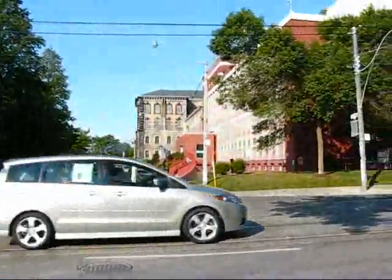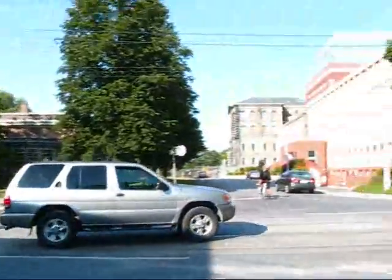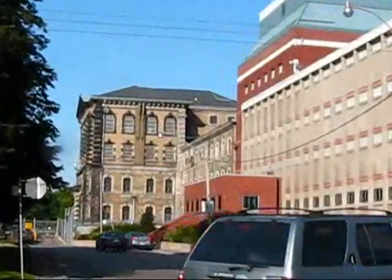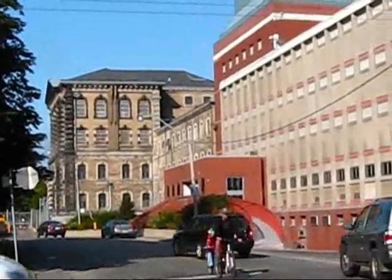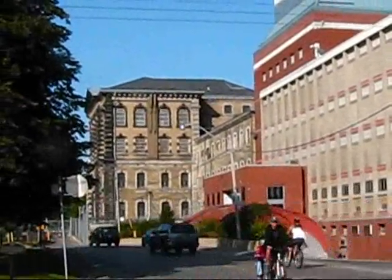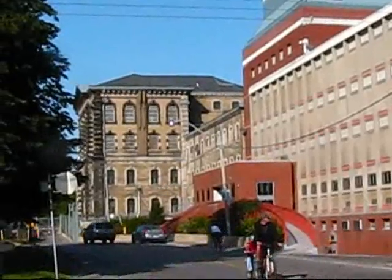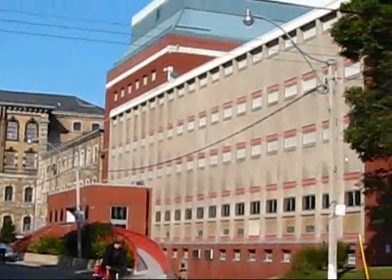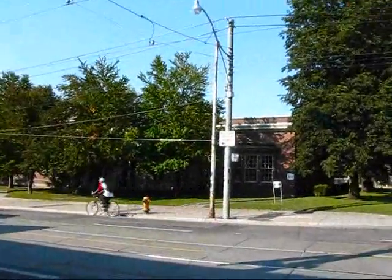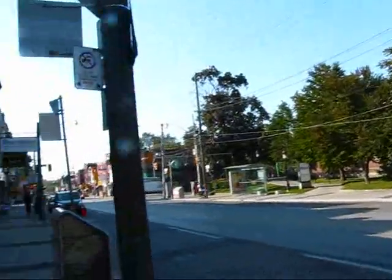But let me show you, here's a view from the east side. Let me go a little bit further south so I'm not right on the intersection. Here's a view of the Toronto jail, both the old jail, which is on the left here, the brown building, built 1862 to 65 in an Italianate style, and the new Toronto jail right beside it. Now, the Toronto Riverdale Library is right here.